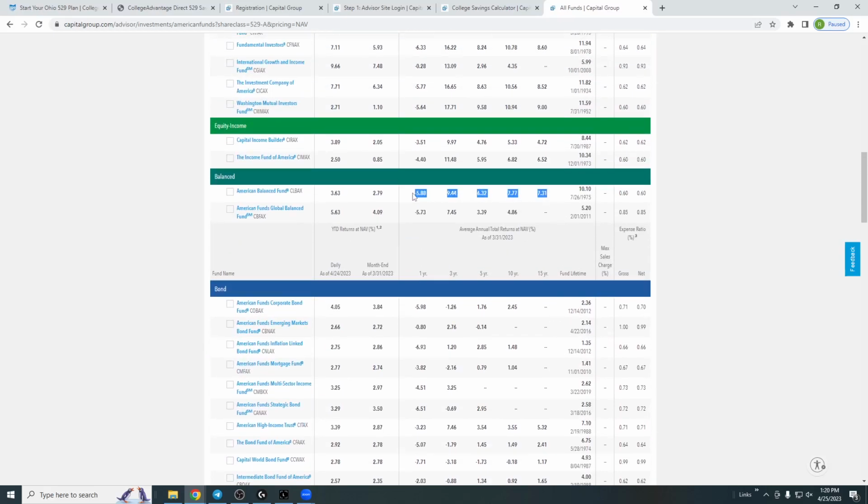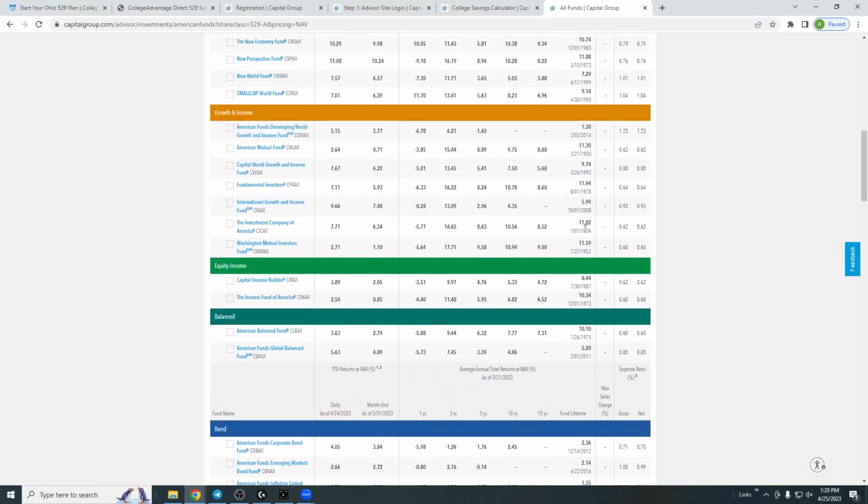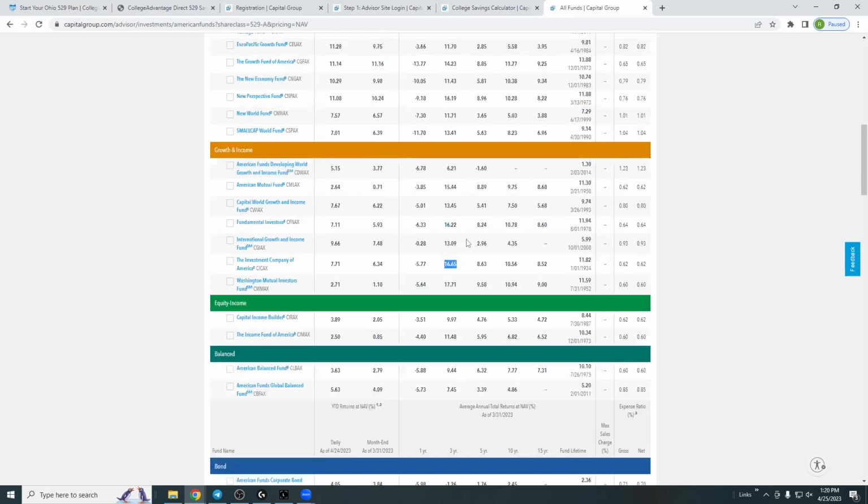Over the last 15 years, none of these numbers have really hit 10%. So that would lead me to believe that in the last 15 years it has underperformed its historical index. So I'm going to go back up, 11.82. This one is pretty nice. The Investment Company of America, growth and income, 11.82% since 1934. It's one of their oldest funds. And over the last 15 years, most 5-year buckets are well above that 5%, like 16%.